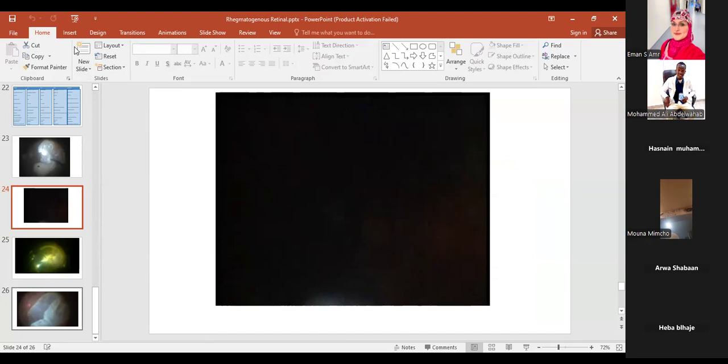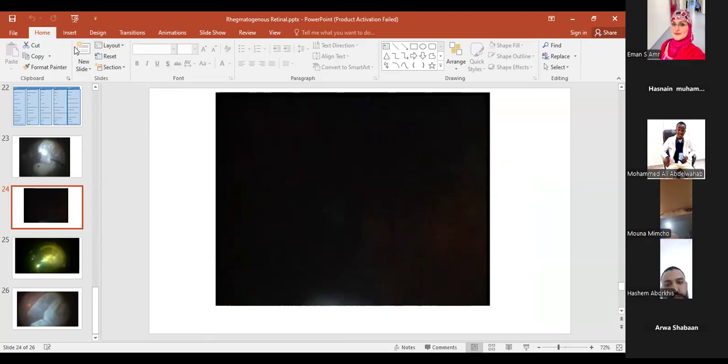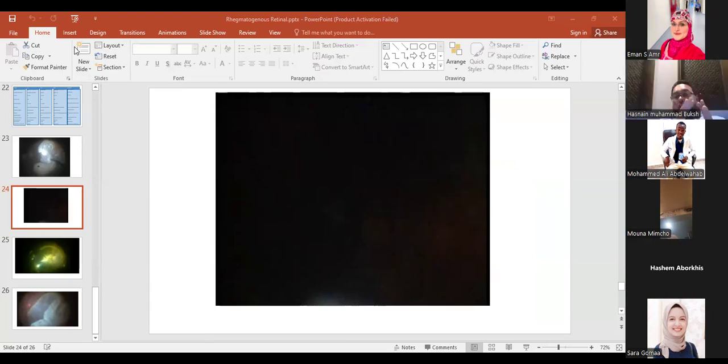And if you talk about the treatment of rhegmatogenous retinal detachment, always remember the up to date, most commonly done treatment is pars plana vitrectomy. The principle of pars plana vitrectomy is that you have to recognize the culprit break. You have to clear off the break from its vitreous tractions, and then you have to drain the subretinal fluid. You have to apply the laser around the break, and you have to give an endotamponade.